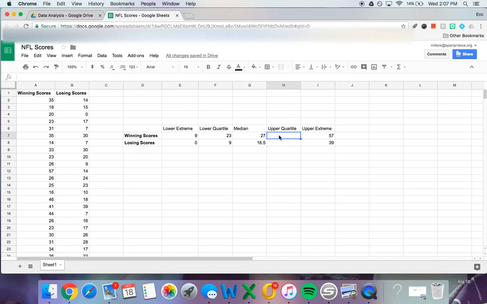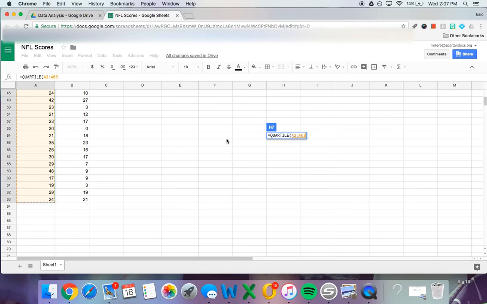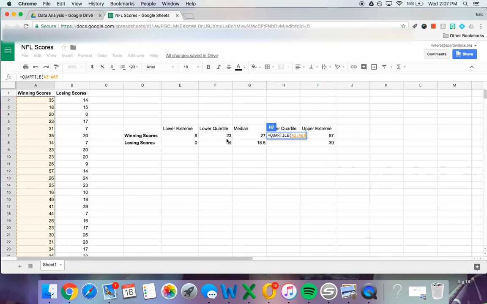And then I'm going to do the same thing for the upper quartile. I'm going to hit equals again so it can do the function for me, or the formula. Type in QUAR for a quartile. I'm going to find the range of the winning scores again. Now this one is slightly different, because now it wants the upper quartile. Each piece of data is like a quartile.